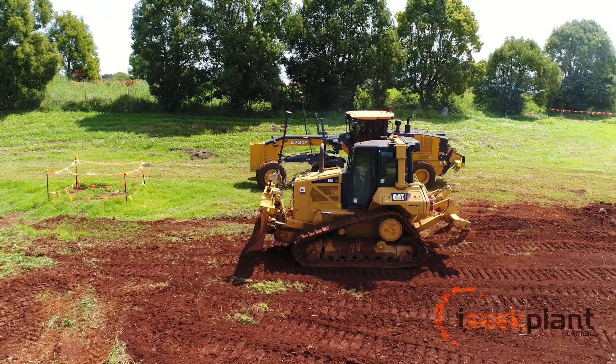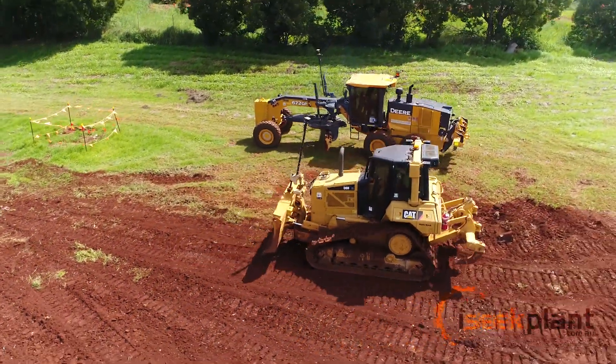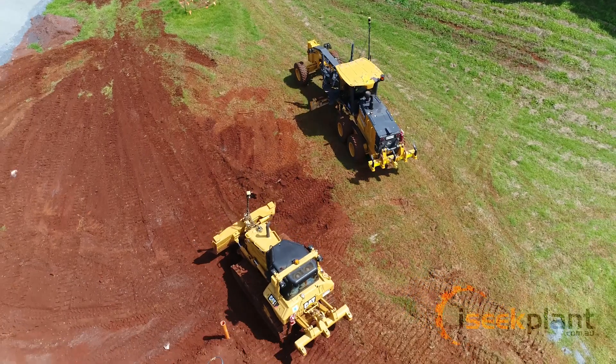Total stations, commonly used on a busy site, can be knocked out by other plant getting in the way of the beam, and it's a bit of a process sometimes to get that tracking again. Alternatively, just using straight GPS — if you're a fair way from the network base, the vertical height can wander a bit. You just don't have that with millimeter GPS.